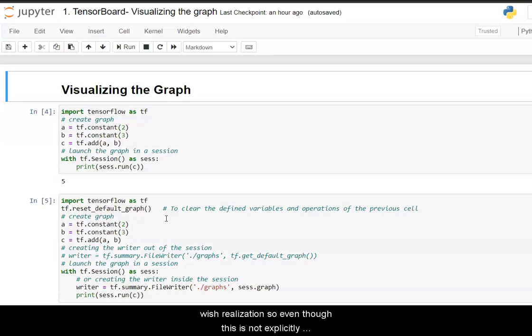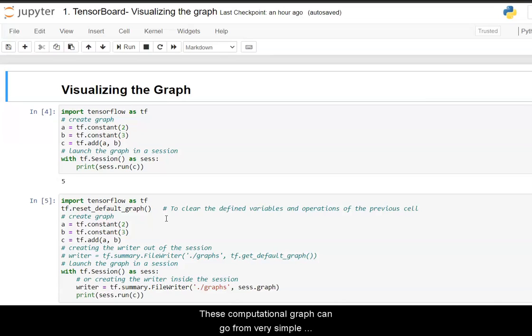So even though this is not explicitly mentioned in your course outline, I personally feel that it is an important and integral part of TensorFlow, and that has to be addressed in the class. So as I have mentioned, we will first look into the first important reason for using Tensorboard, that is to visualize the computational graph.